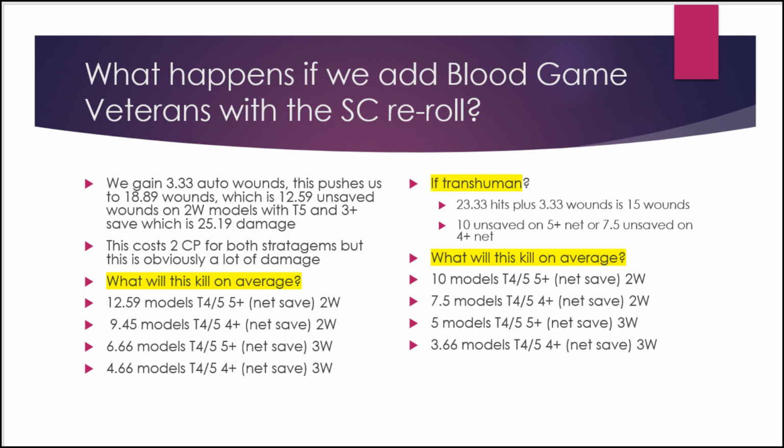If we're shooting into 3-wound models and we push them to a 5-up save, we're going to get 5. And if we're shooting into 3-wound models, pushing them to a 4-up save, we're going to get about 3 2/3, and that's just because effectively you won't kill the last model, but you'll take one of the models down to 1 on average.